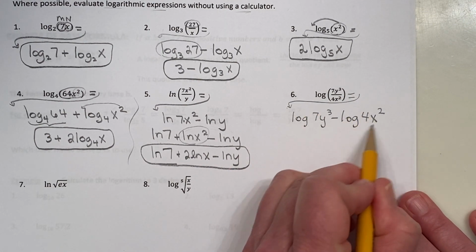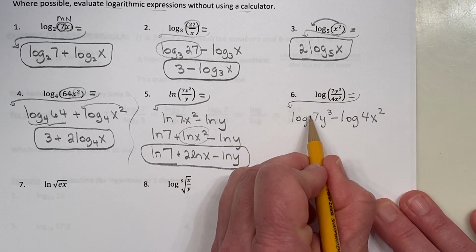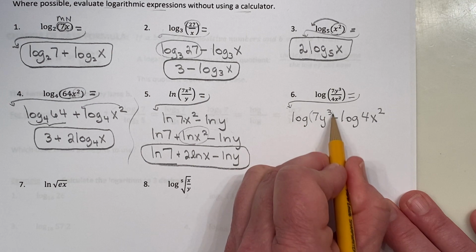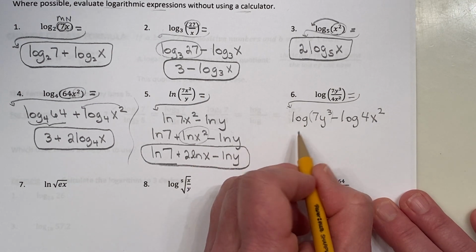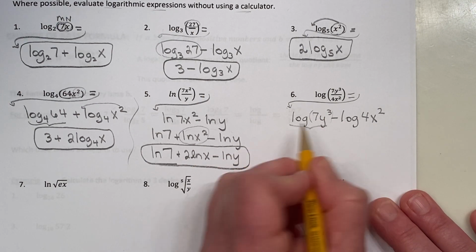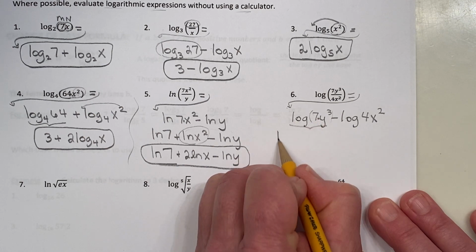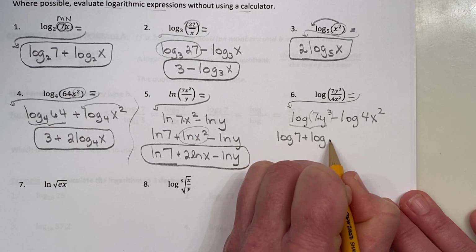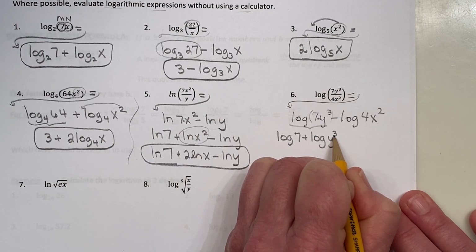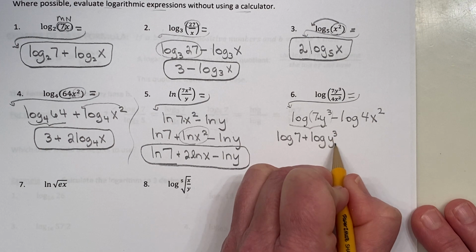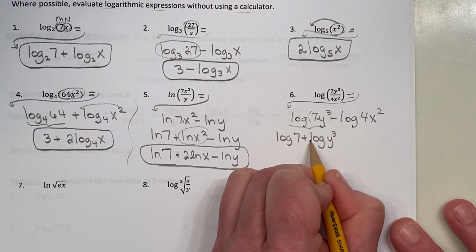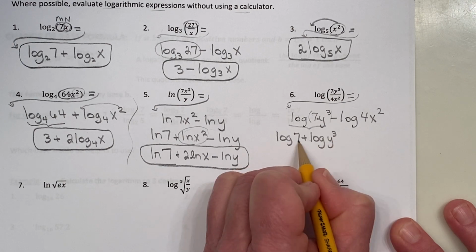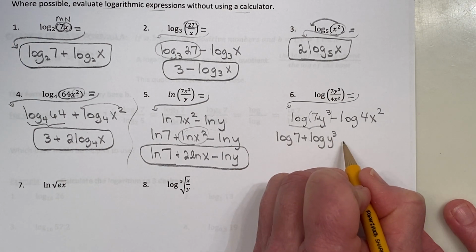This term right here and this term, we can apply more properties. So I'm going to work on what I have here, 7y cubed. You don't have to put these in parentheses. It's not wrong if you do. It's not wrong if you don't. So working on this term, I see a product. So I'm going to do log of 7 plus log of y cubed. And then I know I'm going to be able to apply the power property and move the 3 in front of this term. Not this term, because the 3 exponent only goes on the y, not the 7. I'll do that in my next step.